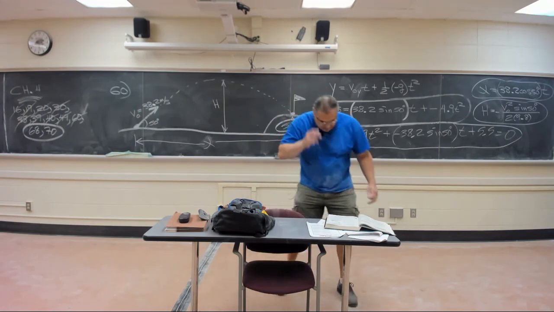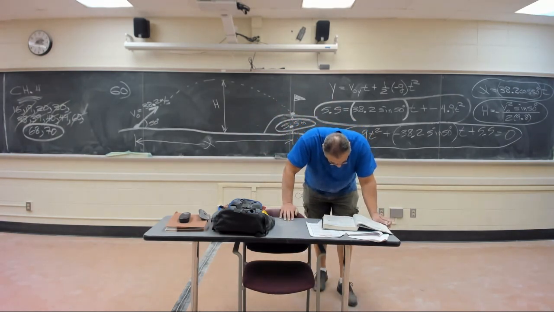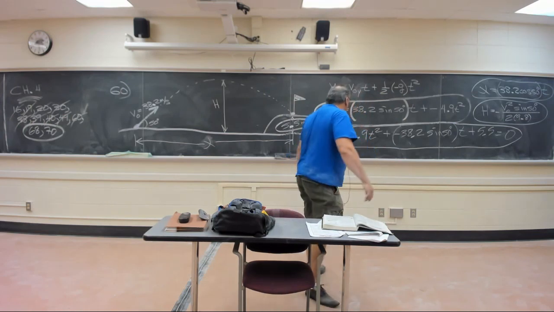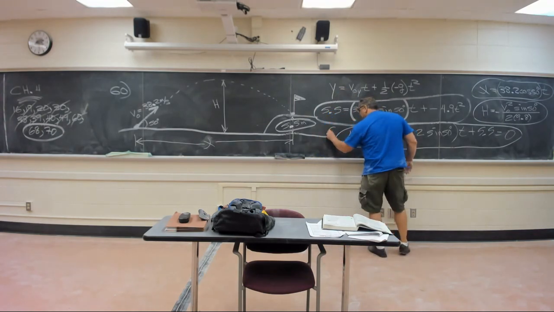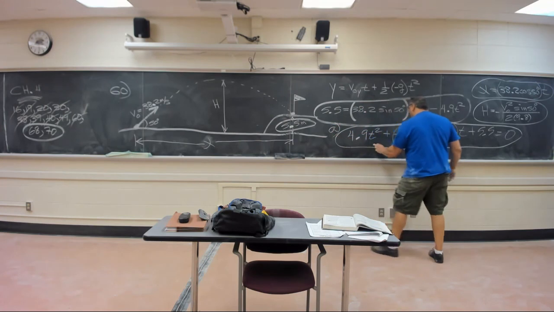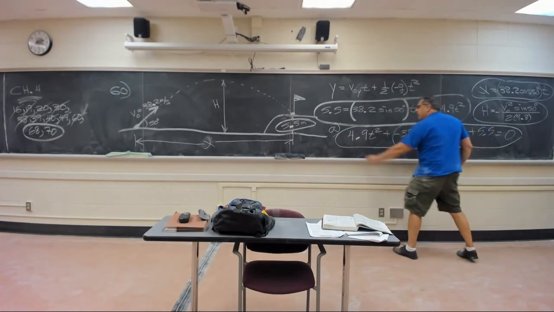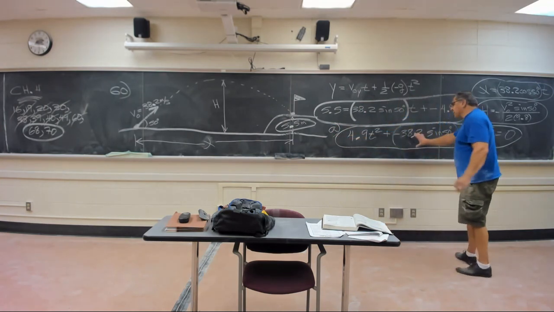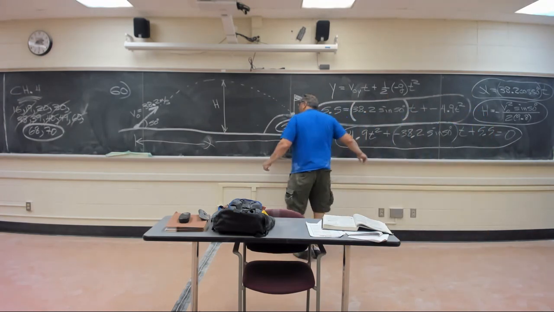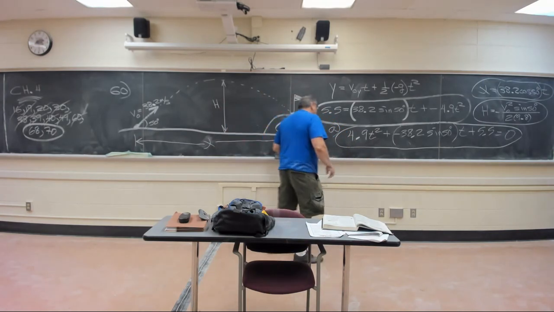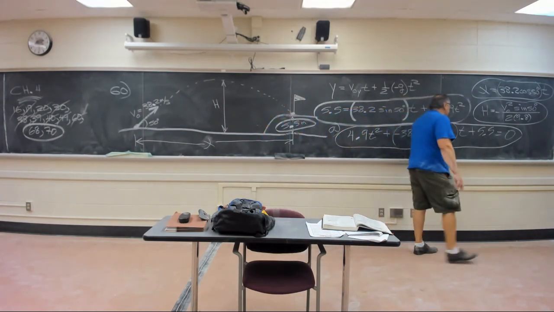What are they saying here? They're saying how much time passed? How far did the ball travel horizontally? What is the peak height? You're going to solve this for t, and you're going to find the time. Go ahead and do it. Do the quadratic formula, grind this out, and solve this for t using the quadratic formula, and you'll have the time.